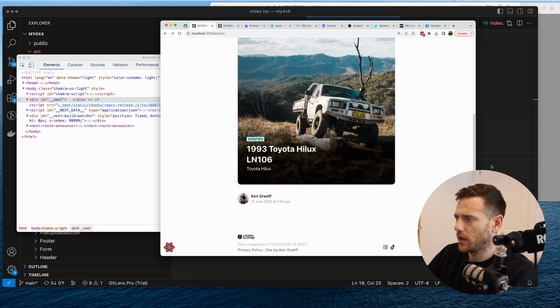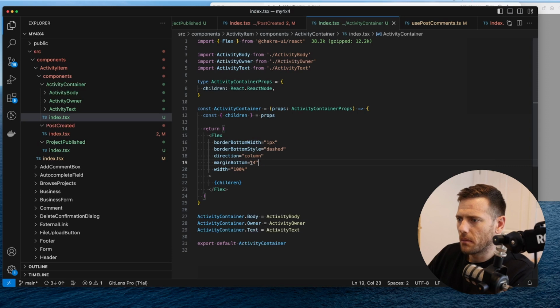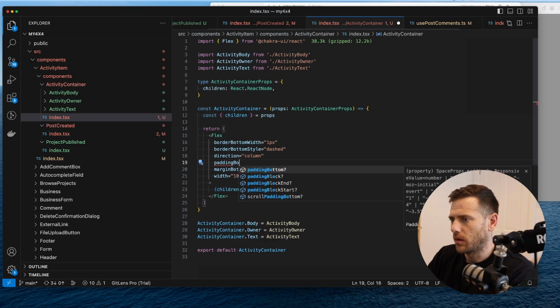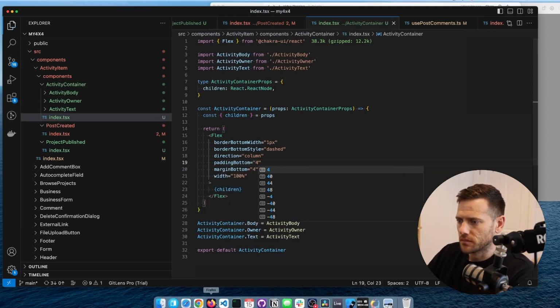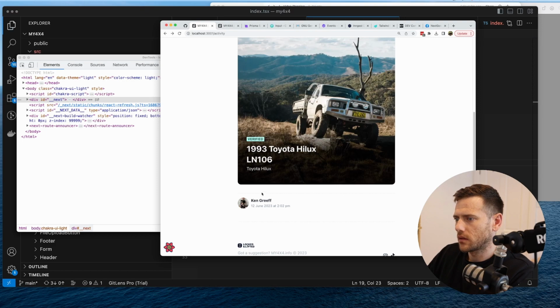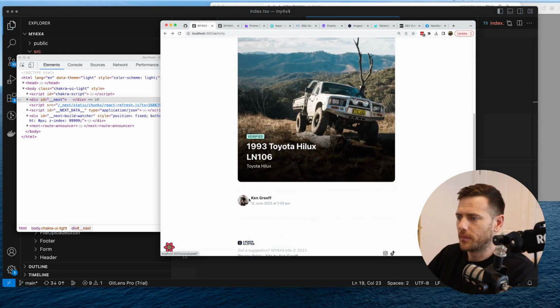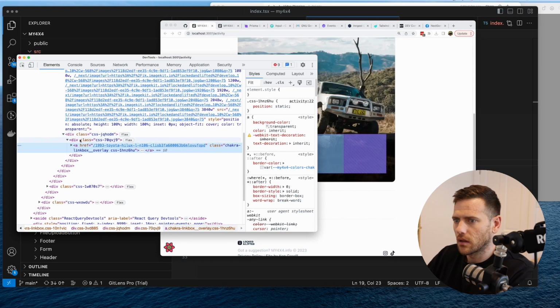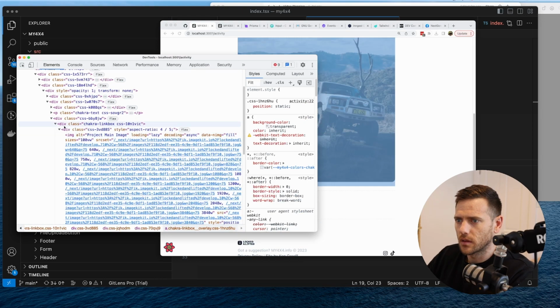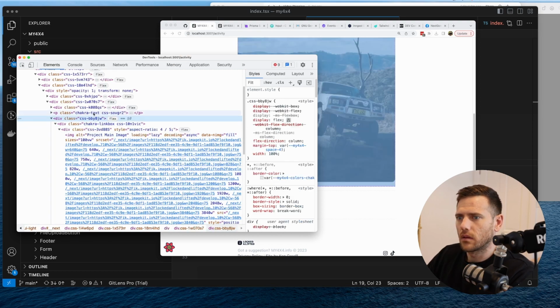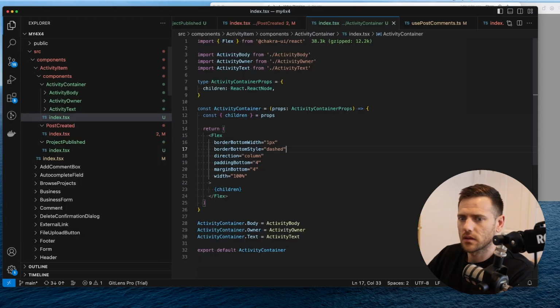So we got a little thing here. What we want to do is margin bottom, but then we want to have padding bottom of 4 as well. All right. So yeah, I think that this component must have something built into it as well. This is why it looks like a double up here. So if we just look at the, where are you coming from? This one, yeah. So that's okay. So let's just fix that.